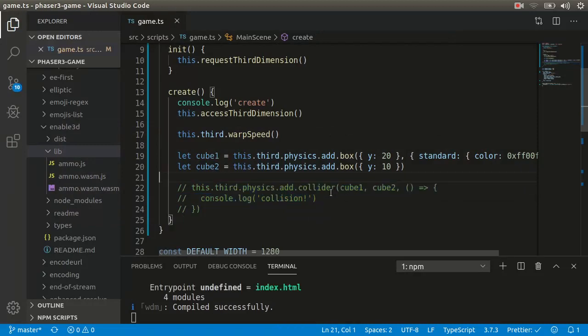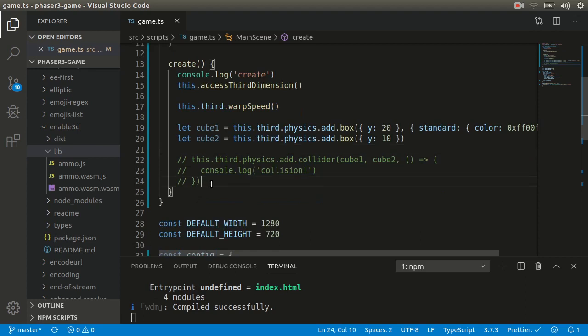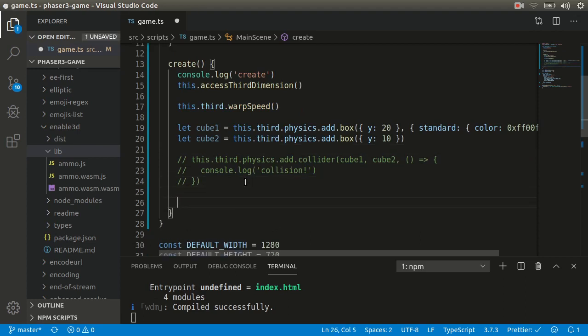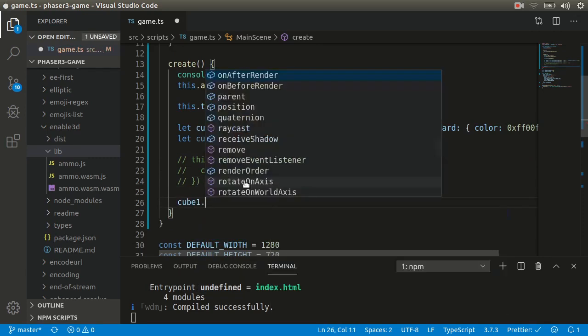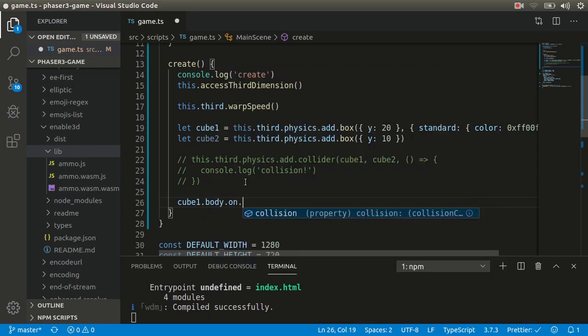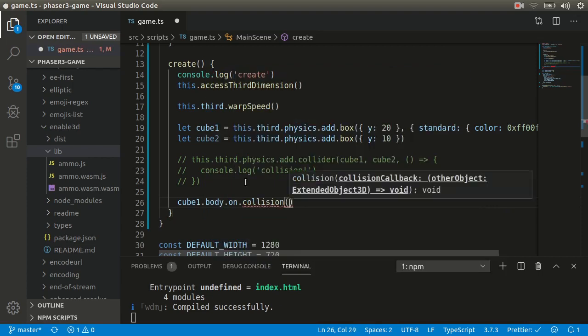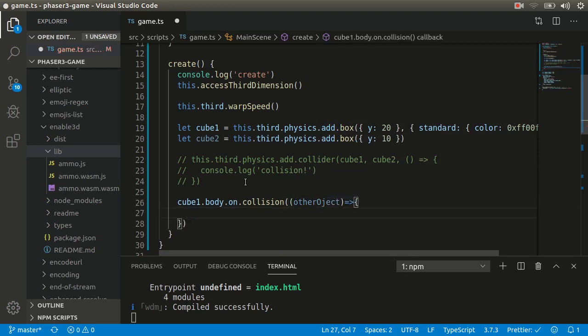Now you can also check for all collisions on one specific object, like cube1.body.on.collision. Then we get a callback function with the other object which it is colliding with, and each object has a default name.